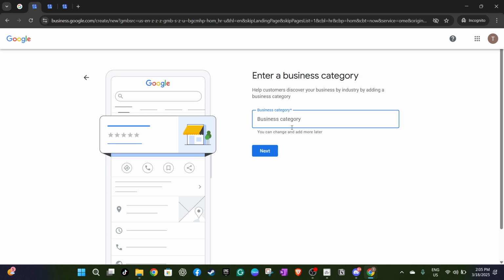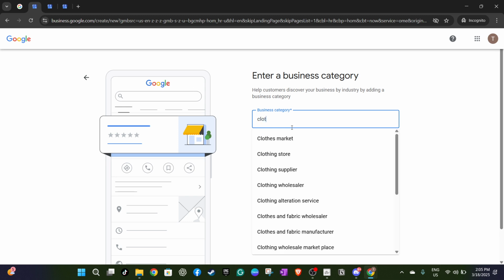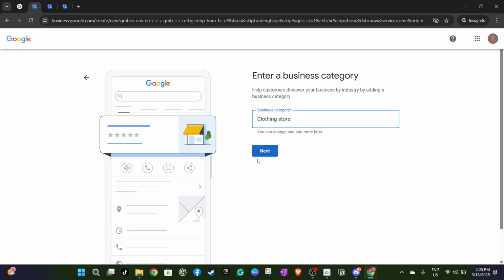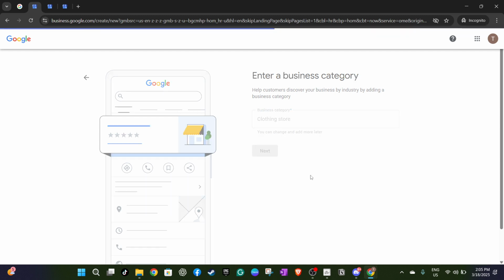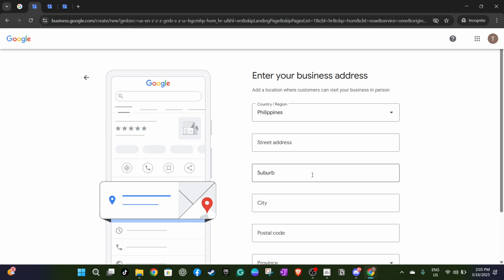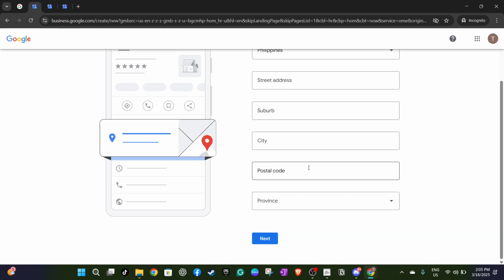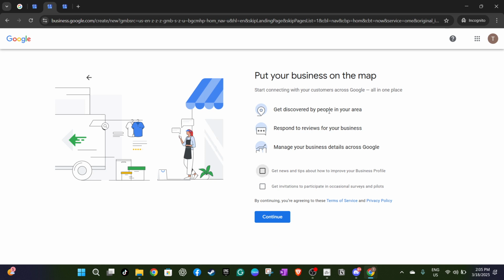At this point, you'll be asked to enter your business's contact details and address. Be sure to fill these in accurately so customers can reach you easily. After inputting those details, hit Continue. You'll then be guided to a section where Google may request additional verification of your details. If you're not ready, you can skip the verification step for now, but it's important to revisit and complete it later to ensure your business information becomes publicly visible.